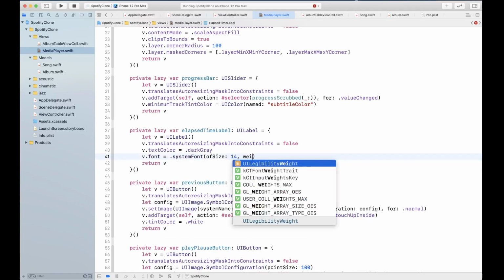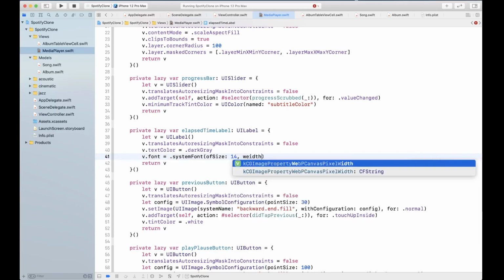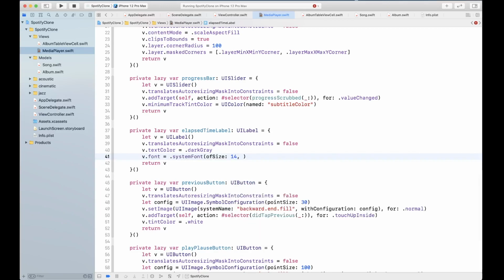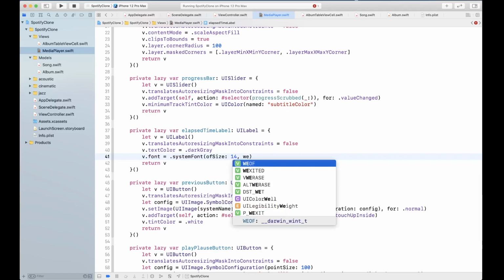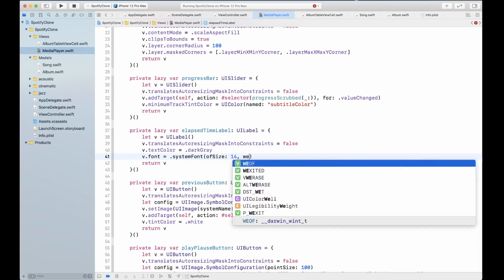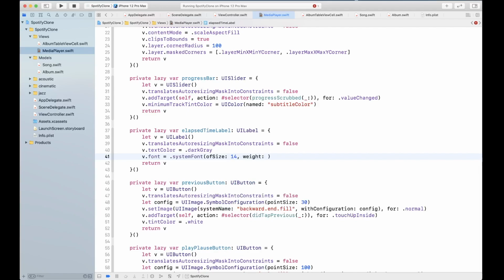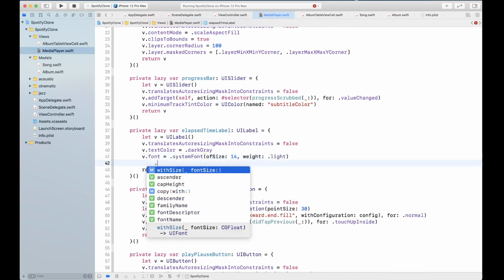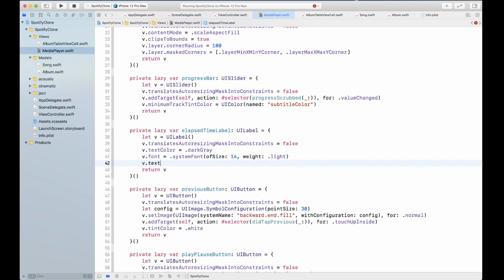We're going to give them system size as 14, and for weight we're going to give them light, and for the text, initial text is going to be 0000.